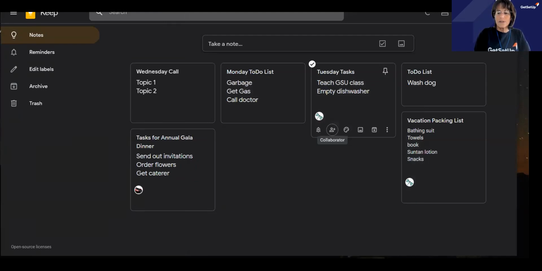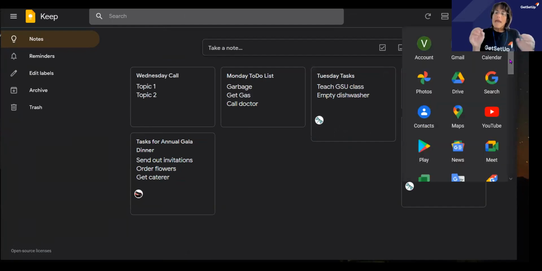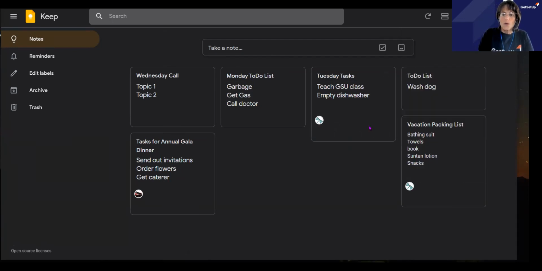And so these are some of the ways, when you bring up the different Google apps, you may have a share button on the screen. You may instead have one of the little collaborator symbols with a plus sign next to it. It just depends on the app that you're using, but the concepts are still the same.